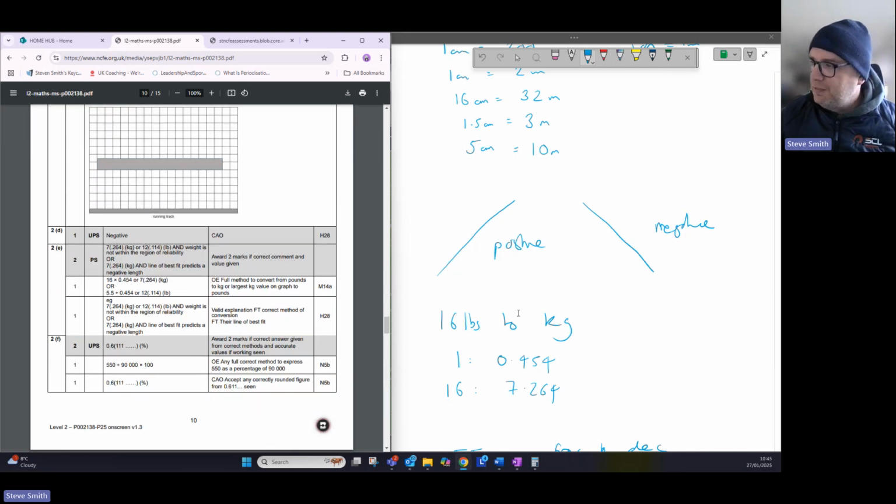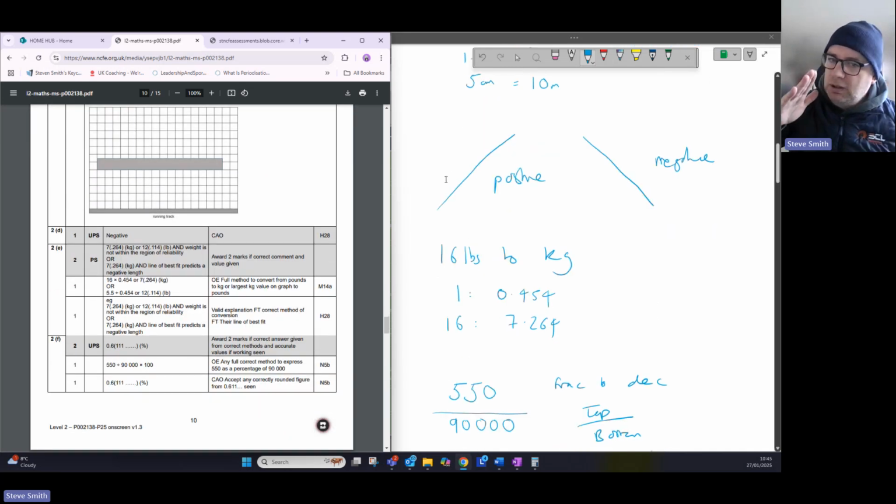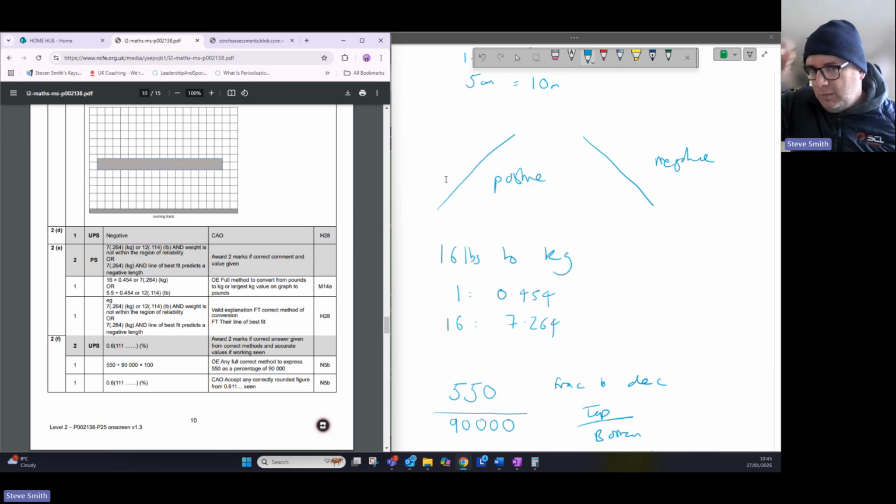Okay, then we said negative. We've got upward hill is a positive, things are on the up, and then things are on the down. So negative, it was going down from left to right, which was negative.